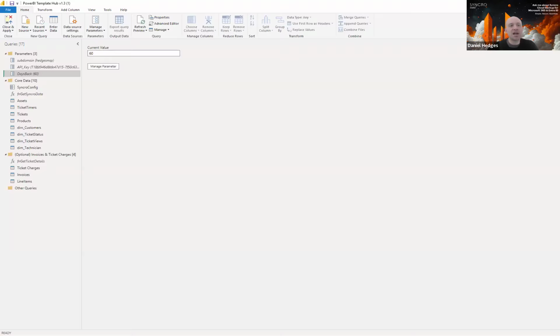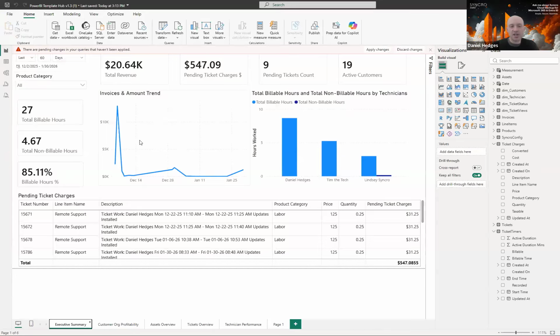I'll give you an example. Sometimes it's not quite so obvious at first. We had a support ticket I looked at with a partner who kept getting an error. I was like, why is he getting an error? Well, we looked at his account together. He has no line items in his invoices. He doesn't use invoicing, so it would error out every time because that's not a part of the Syncro platform he uses. So we needed to turn off that table load for him, and then it worked correctly.